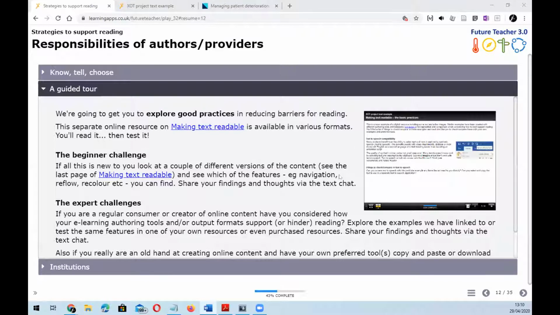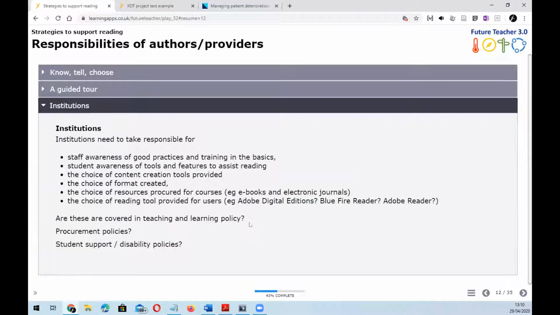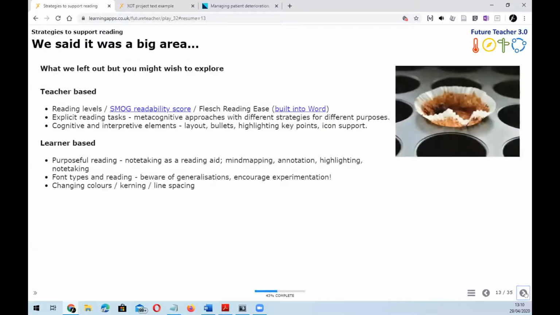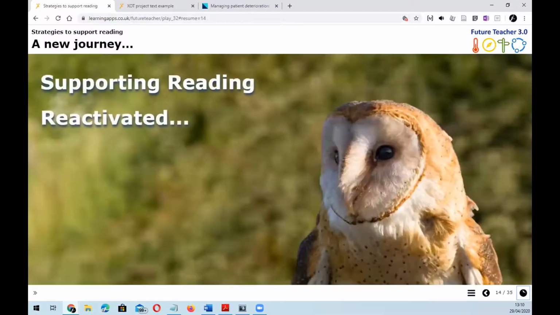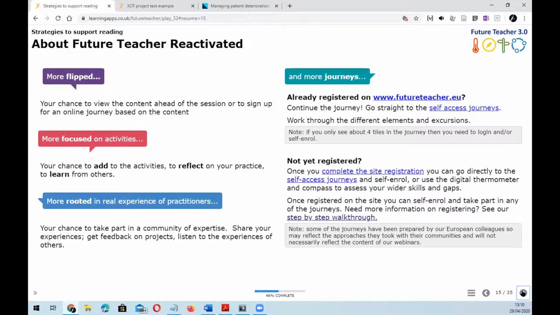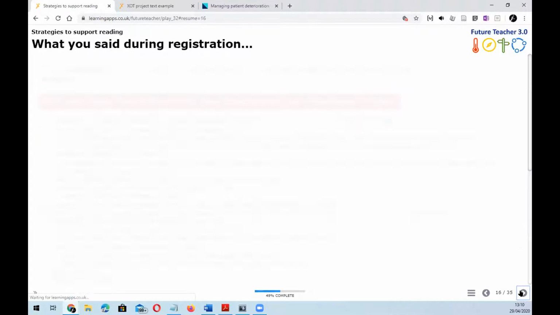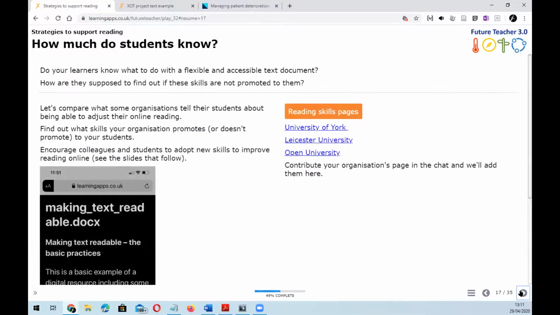I'm going to take you to a new resource in a minute, but just before I do, be aware that it's not just what the teacher knows, it's also what an institution knows, what an institution trains their staff. So it's a big area. We've got other things that you can look at in there, but in terms of what we're going to focus on today, we've done these bits already.